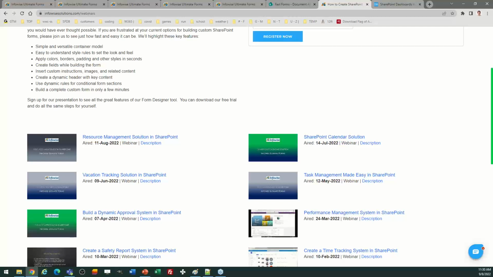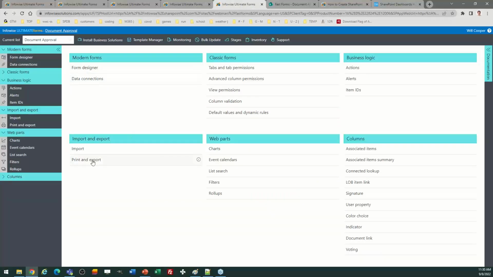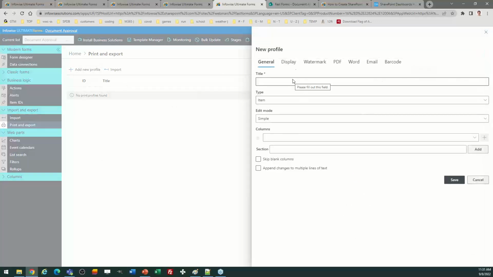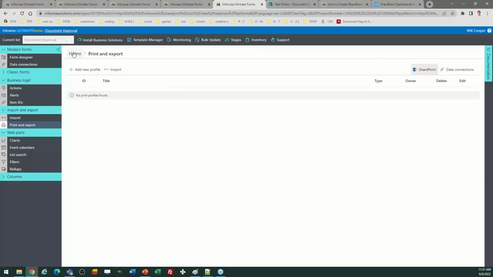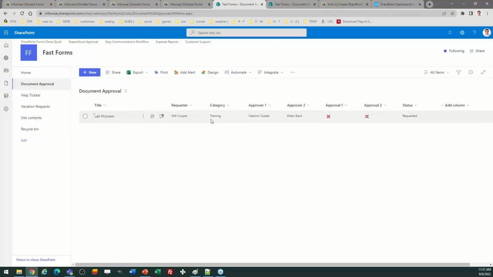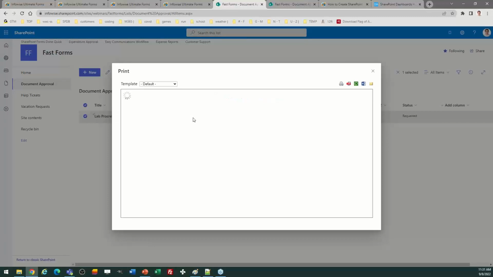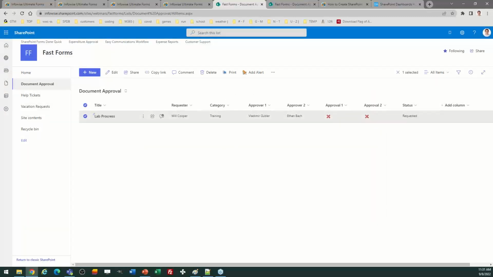We have a PDF print template tool that's a part of our product. So if you go into our settings screen, it's under print and export, and then you can very simply go through, create a profile, pick your columns, and it will give you a PDF printout. That's also covered in our tutorials and training and other webinars that we've done. And this gives you the ability in the interface to go in here and you can actually do a PDF output. By default, it has a form that just kind of dumps out the information, but you can customize that to make it look however you want.